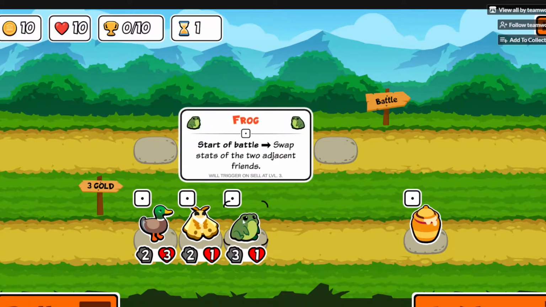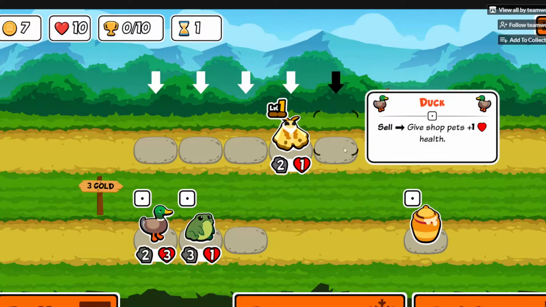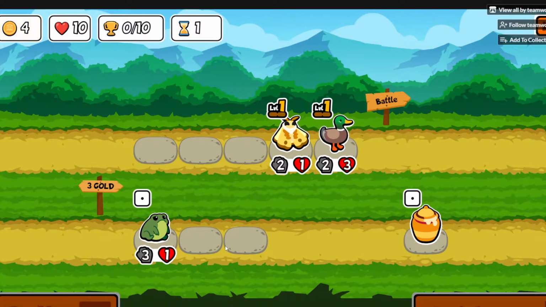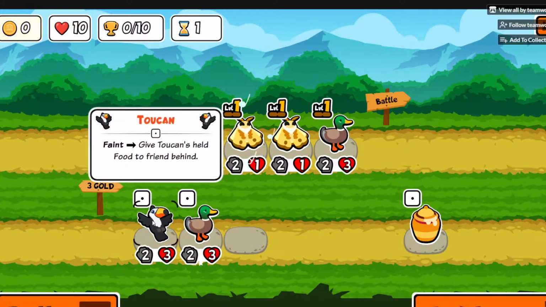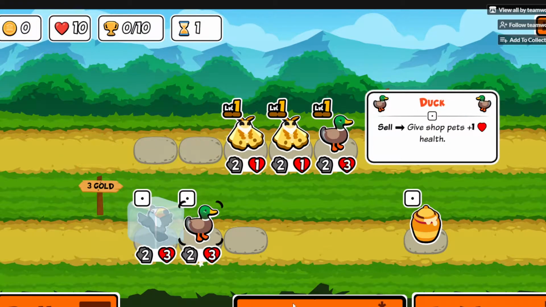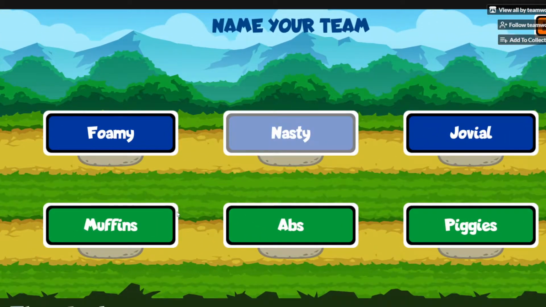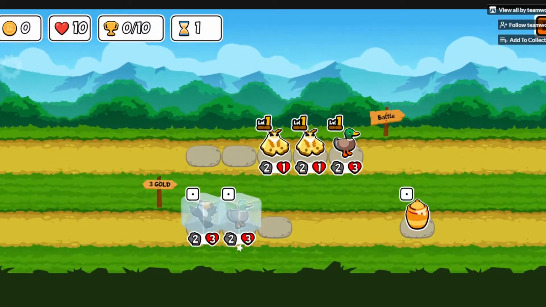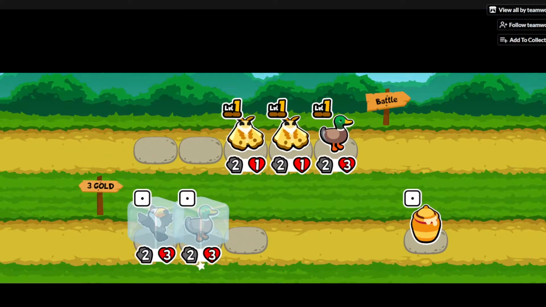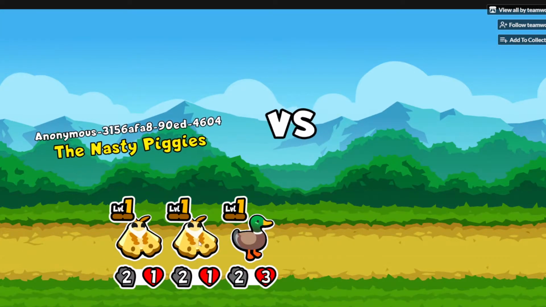Another round. Okay, there's the frog again. You know, we're gonna do this. And then we're actually gonna use the duck. I know, it's crazy. And then we're gonna throw another one. It's about to get crazy. All right, here we go. The nasty piggies. Perfect. All right, here we go. We're gonna buff this boy to the moon.